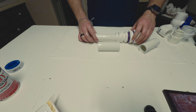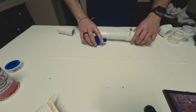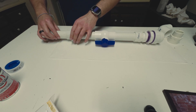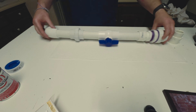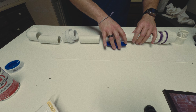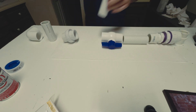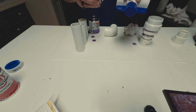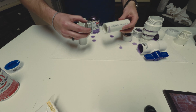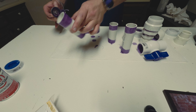This cement bonds at a chemical level — it actually reconnects polymers in the PVC with each other. I want to have a valve so that if I need to do any maintenance on the system I can turn it off and disconnect it from the cistern. That's what the blue handle is. I also have a union — that quick-junction-looking thing just to the left of the valve — that will let me disconnect the pump from the cistern without having to unscrew anything.